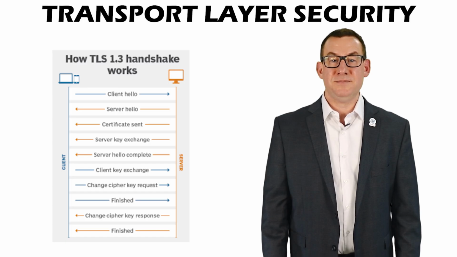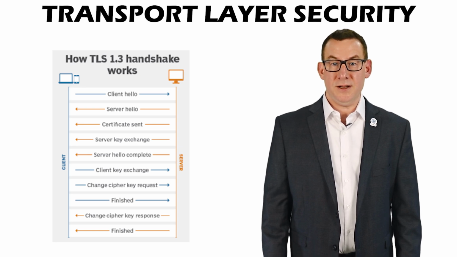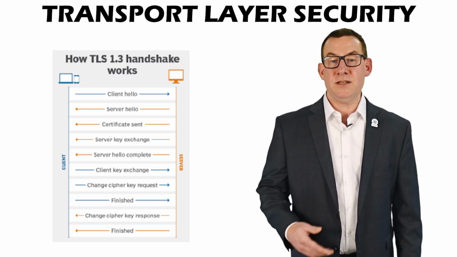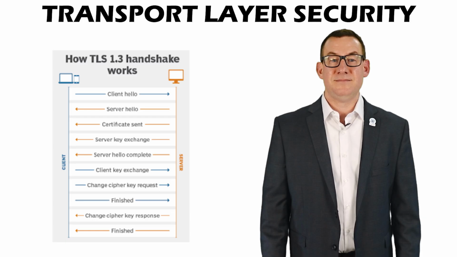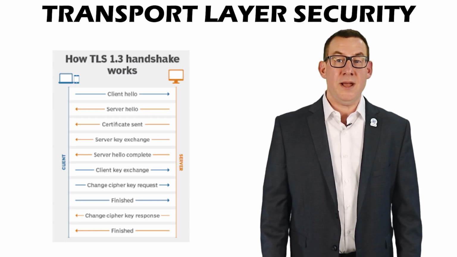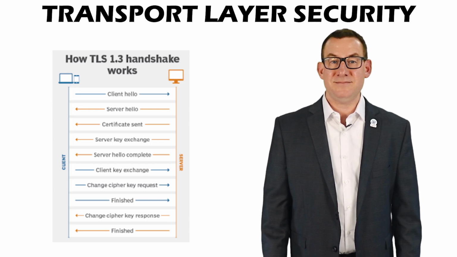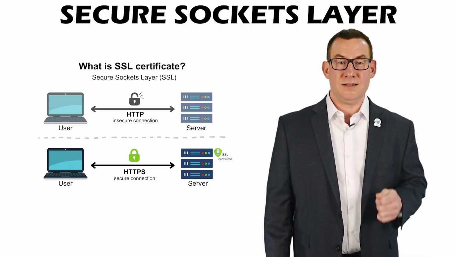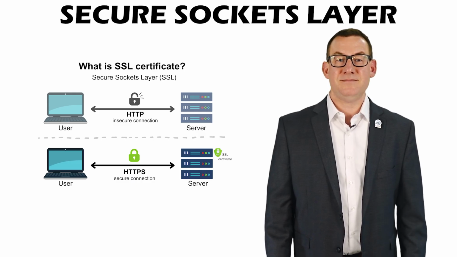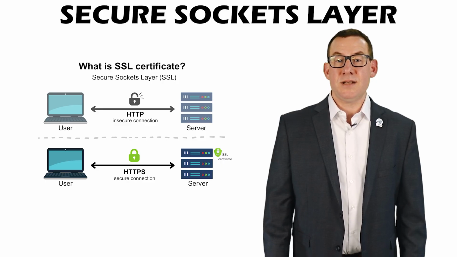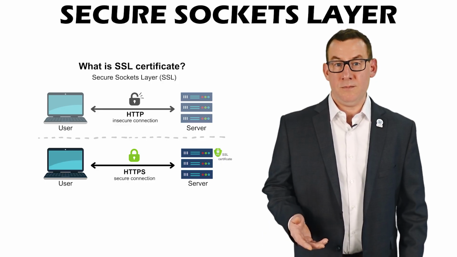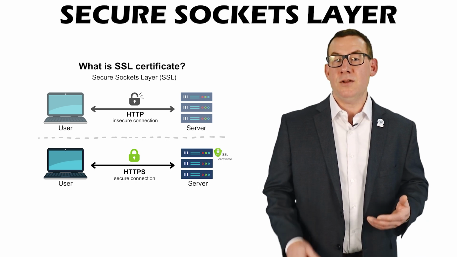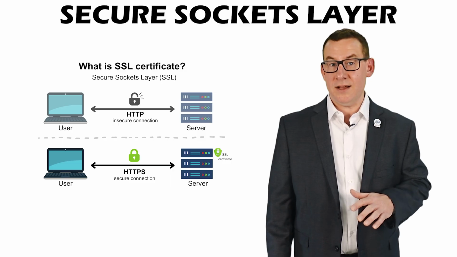Transport Layer Security, or TLS. Transport Layer Security encrypts communication and uses public-private key handshakes to verify secure communications. Transport Layer Security is what makes HTTPS safe. Secure Sockets Layer, or SSL. Secure Sockets Layer is an older encryption protocol, replaced by TLS, though the term SSL/TLS is still used.